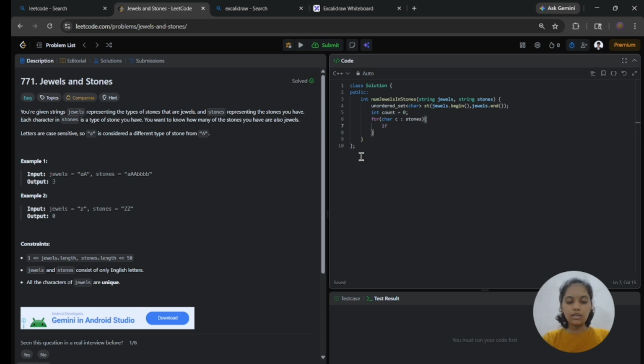Now I am checking if the set contains any character of the stones, that is, if the find is not equal to set dot end. If this condition is true, then I increment the count. At last I am returning the count.